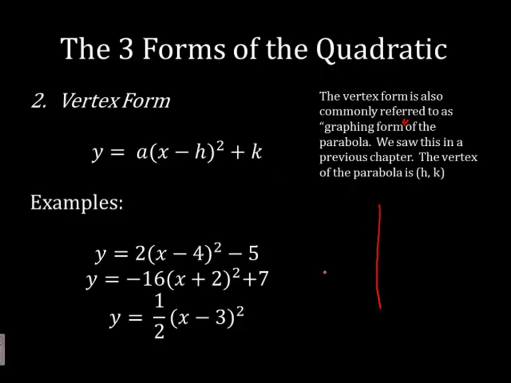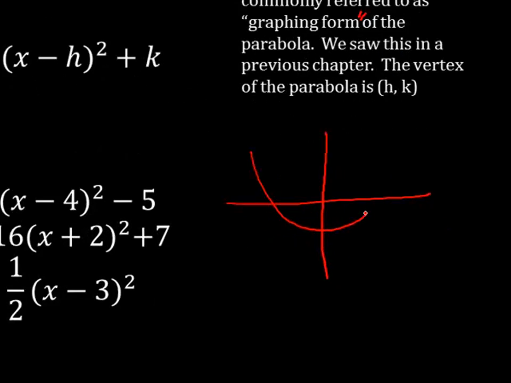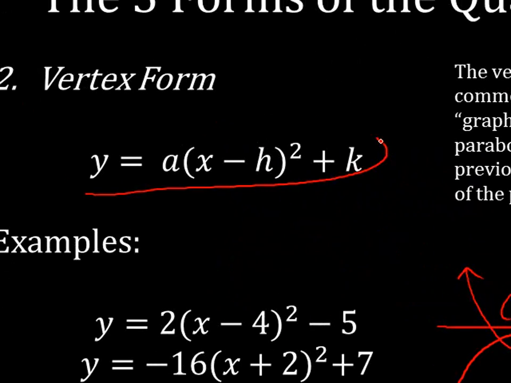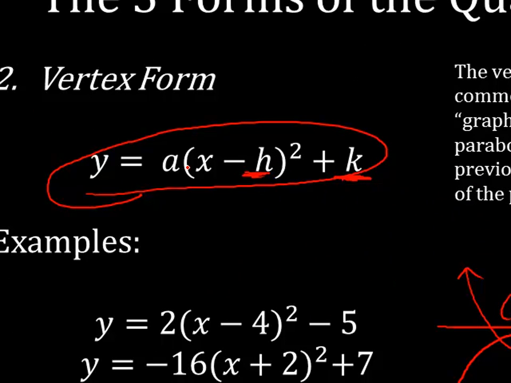So just to give you a quick review, if I have a parabola, the vertex is the lowest point on the parabola. So let's say this is your parabola. Then here the vertex would be the highest point on the parabola. And that point is the point (h, k). And if you have the equation of your parabola in this form, then you can easily see the vertex right there. And again, we have our leading coefficient, which we learned was the vertical dilation.